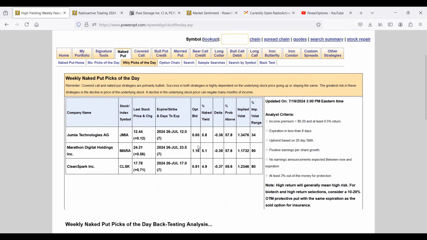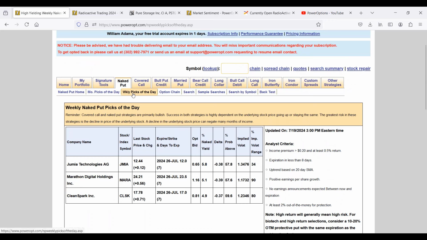And if I was doing naked puts in my portfolio, I'd be using either monthly or weekly picks of the day with one or two subtle changes we just saw to match my personal goals or my personal stock price preference. And it can be very lucrative. You can find good companies, good returns, 1 to 2 weeks out in time. It's a good approach. It's a common approach.